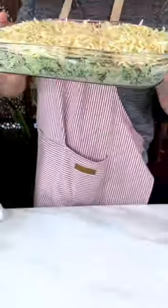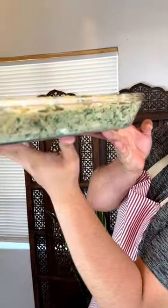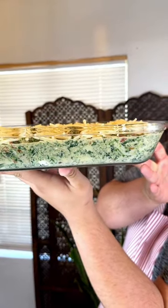All right, this bad boy is done. We're gonna put this, look at the layers, Ryan. Just look at that. See all the ingredients. We're gonna put this in the oven at 375, and we're gonna leave it in for a good 20 minutes.